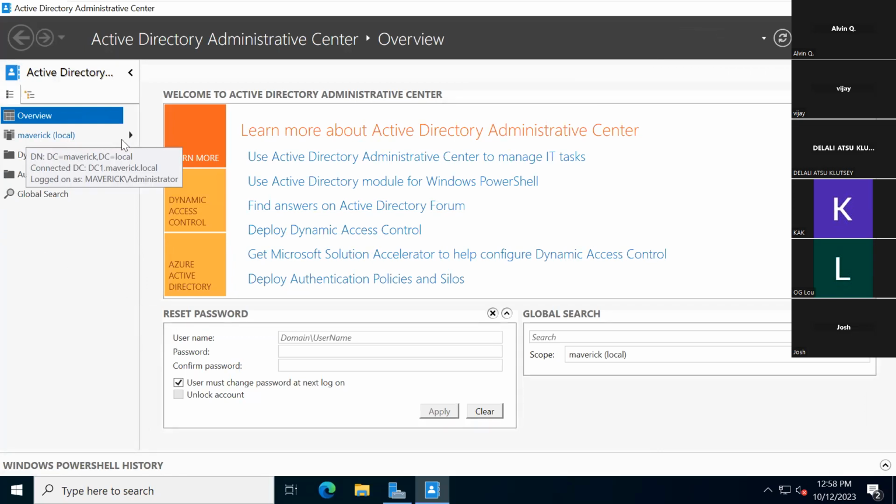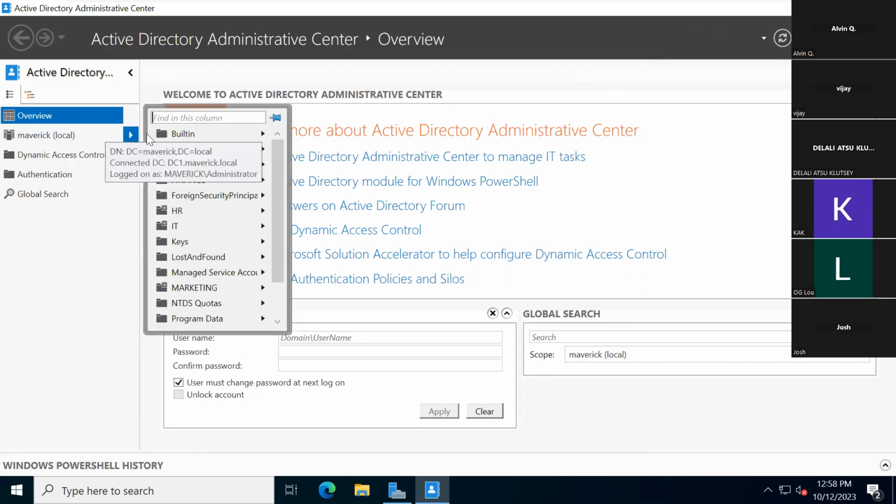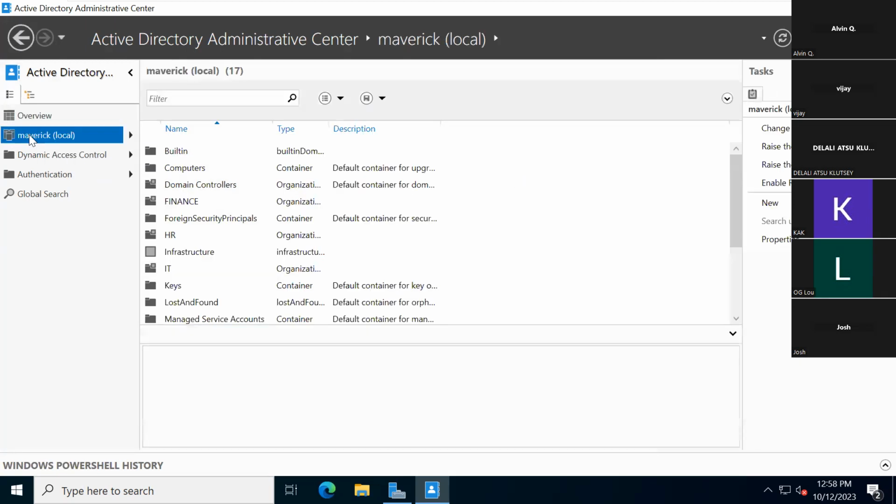When we expand or click on it, you can see all the objects that are in it. So when we click on our Maverick domain, all the objects come in there. And one thing that you can do is we have what we call the Active Directory Recycle Bin. When you delete anything in Active Directory, it's gone. I think I now remember where the lost and found is. But when you enable the Active Directory Recycle Bin, when you delete something, it goes to sit in the Recycle Bin, and that's where the lost and found is going to be sitting.